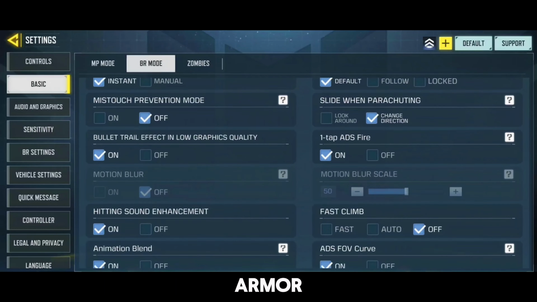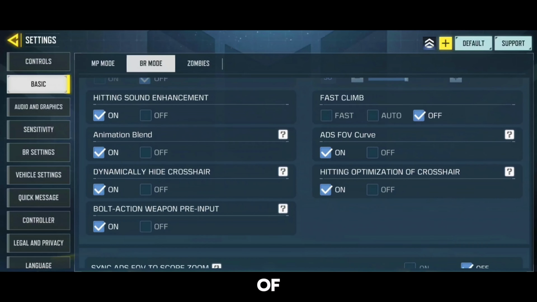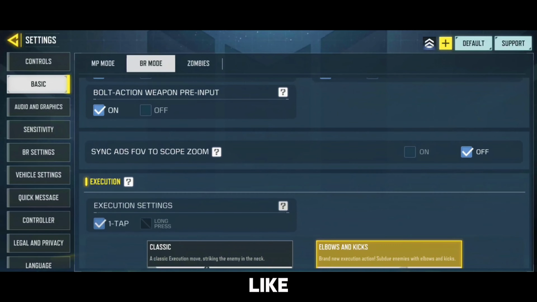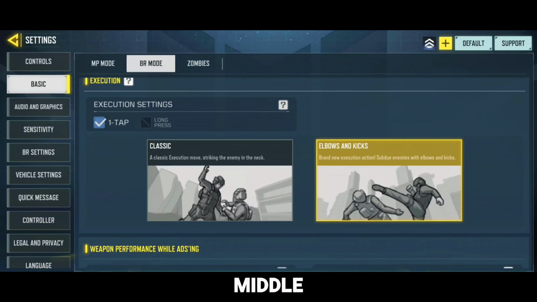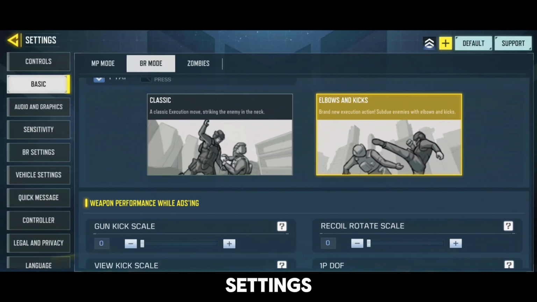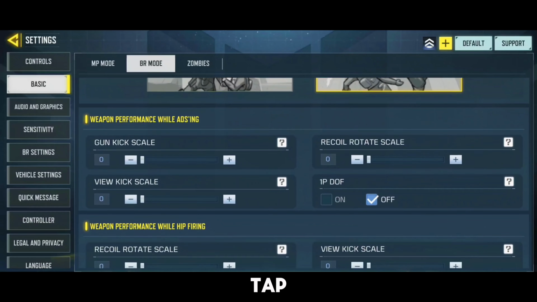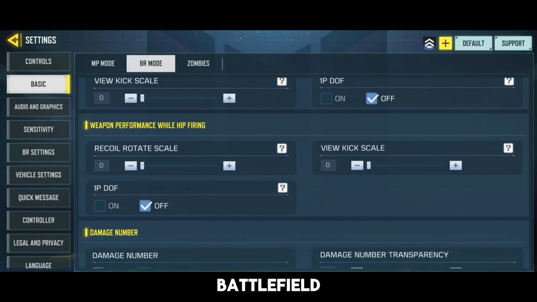The automated armor repair allows you to continuously upgrade your armor until the health points of the armor reach 150 points. I personally do not like to use this option because it becomes extremely unpredictable to use in the middle of engagements. The rest of the settings are pretty reasonable. Now, in the Battle Royale, I am currently using the tap and hold option to aim down sight for better versatility in the middle of the battlefield.